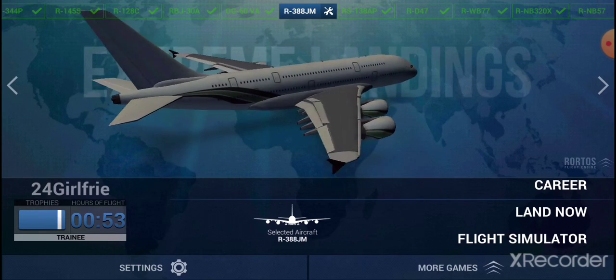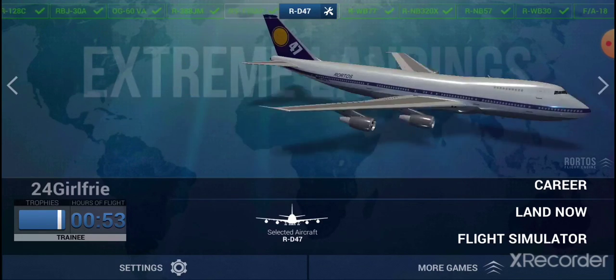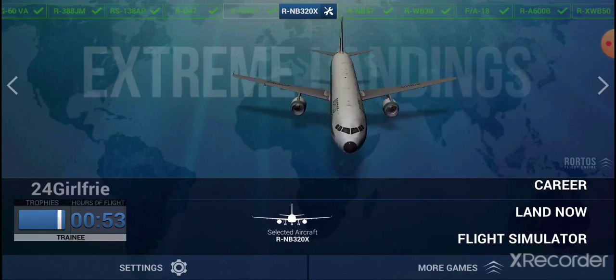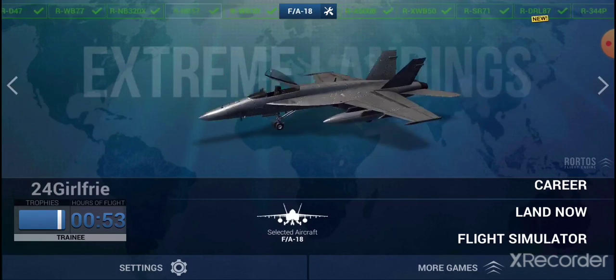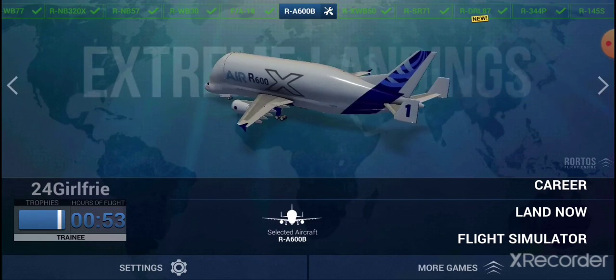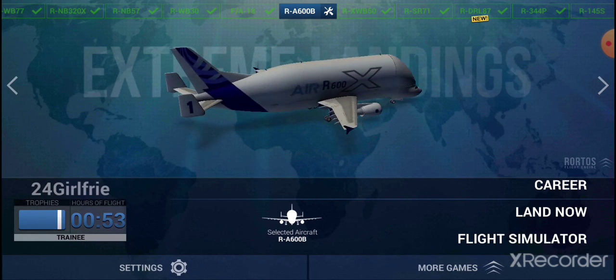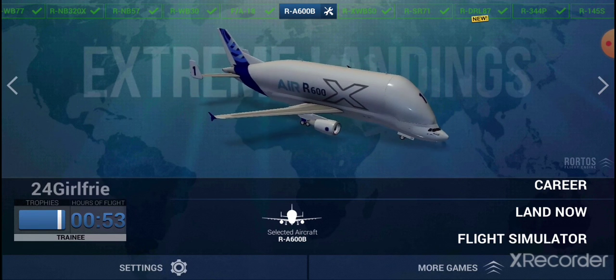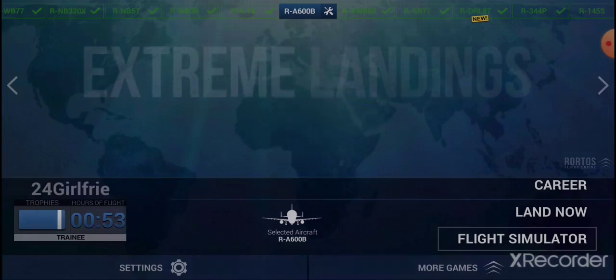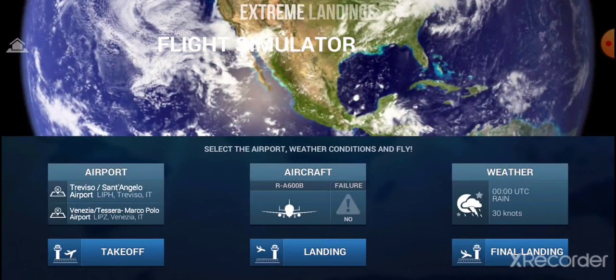I already did a tutorial about that, but I wanted to do one about this one, the Beluga. Where's the Beluga? Beluga, which is also aerial. This is like one of the heaviest aircraft that I have. So what I do here is I do flight simulation, right? The airport doesn't really matter because we're only going to be doing the landing.